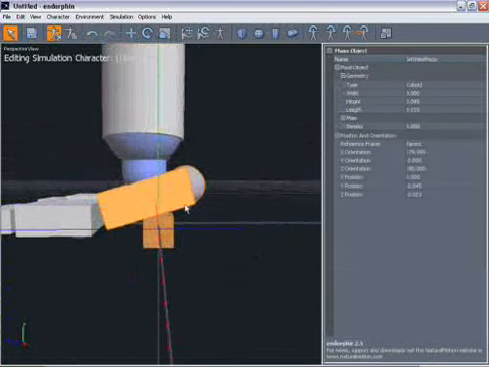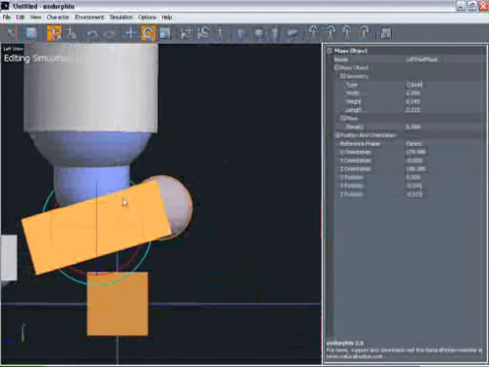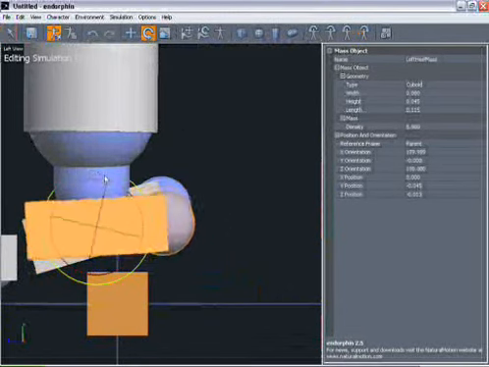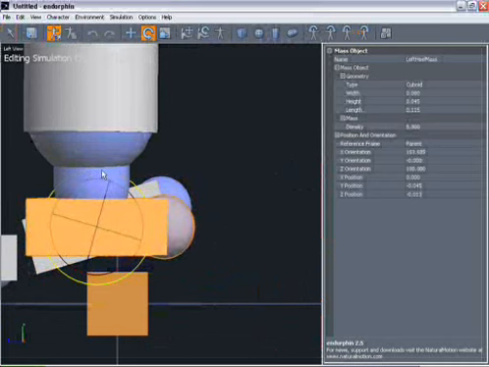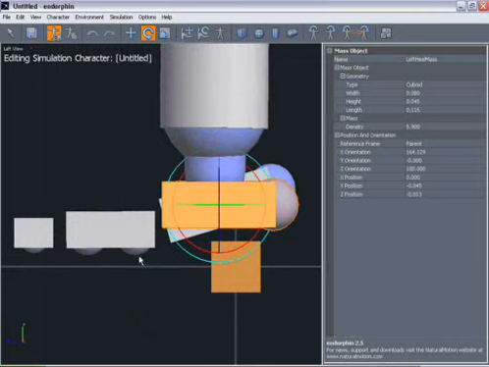So we select this mass object, go to the left view, we want to rotate it so that it's back horizontal again. Now as you can see, these collision objects are actually off the ground now because the reference character's foot was higher up, so that means that he's actually going to not be on the ground when he first starts the simulation. So we want to fix that up a little bit as well.